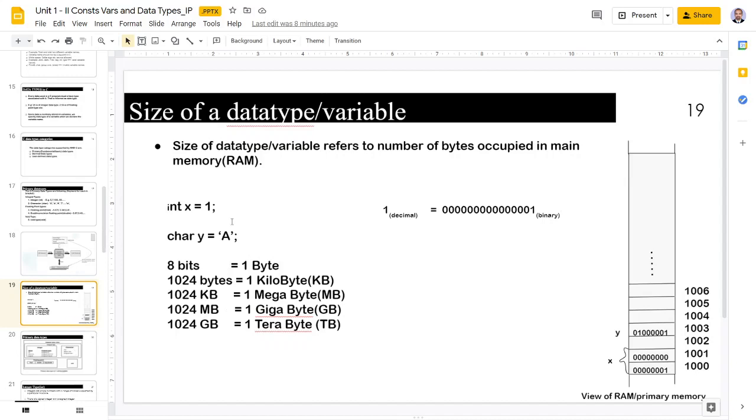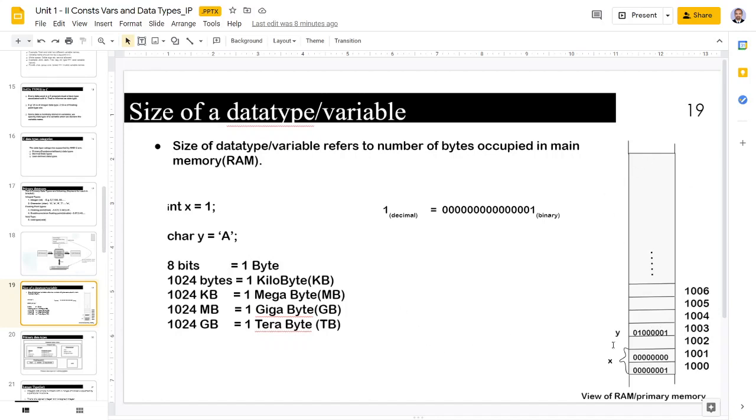Typically on a 16-bit machine, an integer will have 2 bytes. On a 32-bit machine, an integer will have 4 bytes, etc. It is not fixed, it depends on the computer. Most computers these days are 64-bit or 32-bit machines, so an integer will have 4 bytes. A character will have 1 byte.